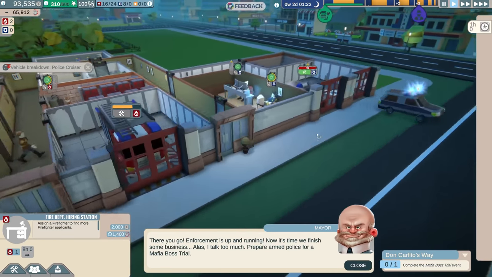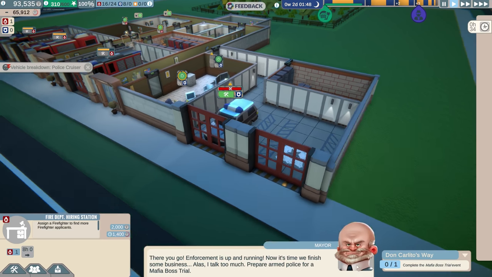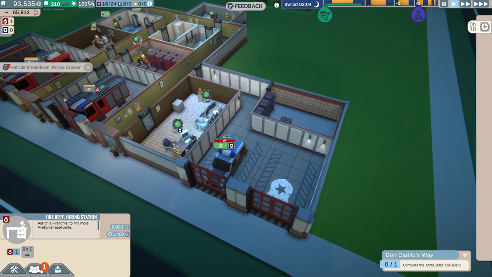Alright, so apparently we are going to actually do this mafia event that keeps popping up, since we have police enforcement. So I need a prepared armed police for the mafia boss trial. What do I mean? He's going to tell me what I need here? It says prepare armed police. What is this? I don't know what that means.